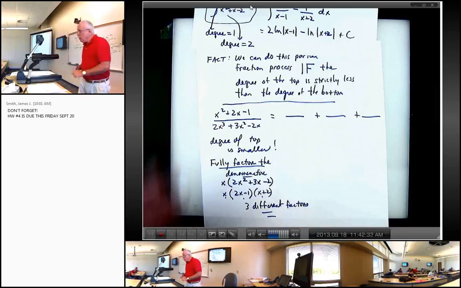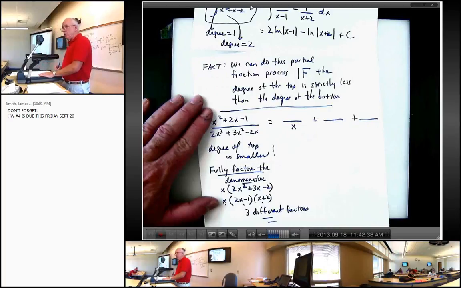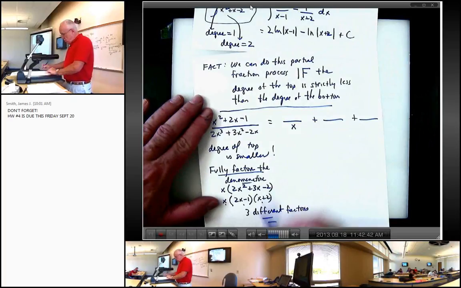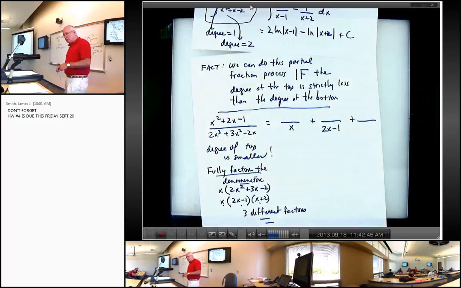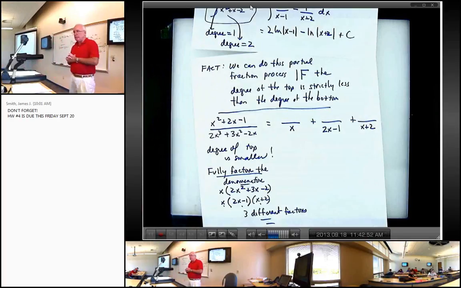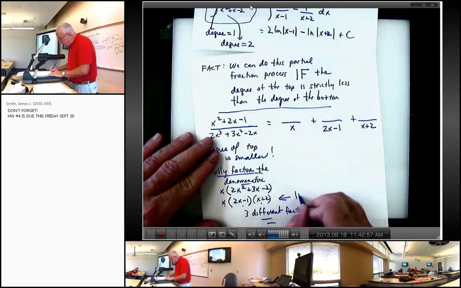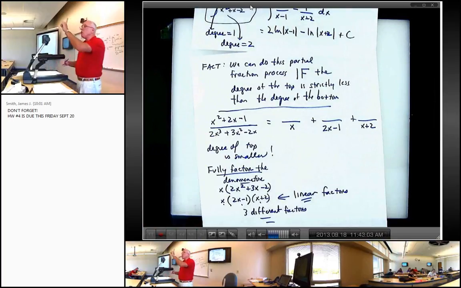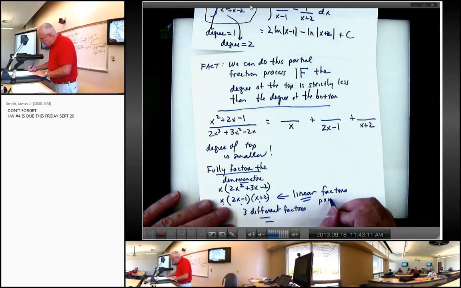All right. So up here, we put the first factor in the denominator for my first expression. We put the second factor in the denominator for my second expression. And we put my third factor under that, in that denominator. By the way, these are called linear factors because they only have a power of x of 1. They're linear factors. Power of x equals 1.